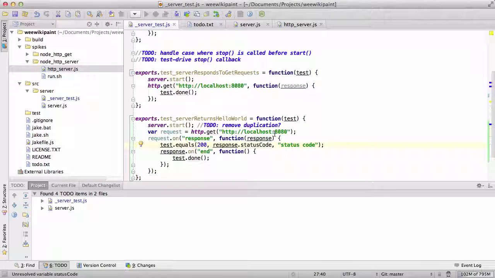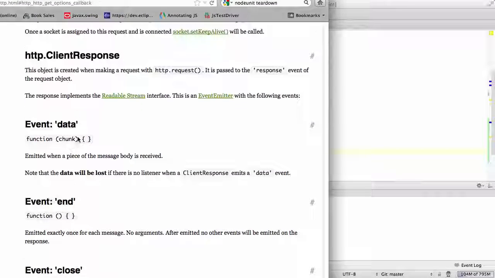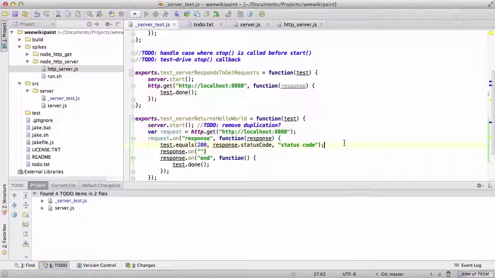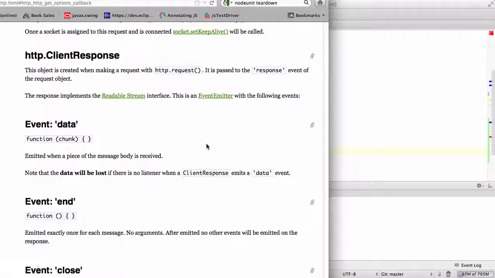So that gives me confidence that I'm doing that correctly, or reasonably correctly. Tests cannot ensure that your assumptions are correct, but they can ensure that you've coded your assumptions the way you think you have. Like I said, I still have a lot to learn about Node, but I think this is right. Now we need to make sure that we're getting our chunk. We're not explicitly chunking the data, so I'm hoping that means there's only one chunk, because that would make this code much easier to deal with.